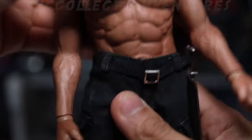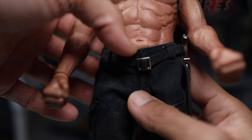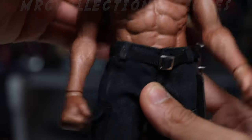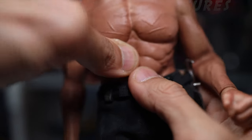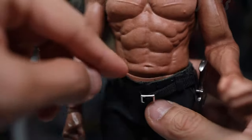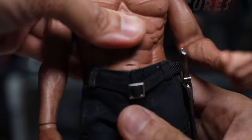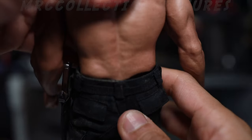And then for the waist part, when I check, this one is actually a bit loose, so it's okay, but I'm not sure if it will last longer, if it's going to hold some position or some poses, right? But yeah, see, here probably it has some articulation or joints, but I think it's mostly in that waist part right here. So not in the upper torso. It has very minimal or really no articulation in that upper torso.